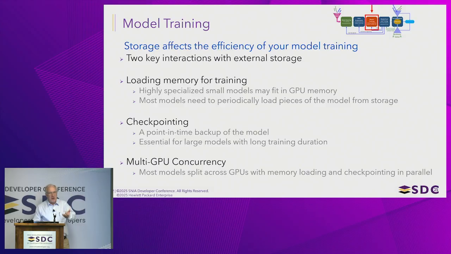So your storage, external storage, is becoming increasingly important as you have to load those models into GPU memory. And you usually have to do that several times over the course of training. The model needs to periodically go back, or the GPUs need to be reloaded with new pieces of the model. The other thing that's important, and we focused on a lot earlier, is checkpointing.